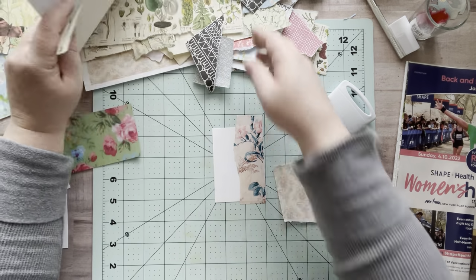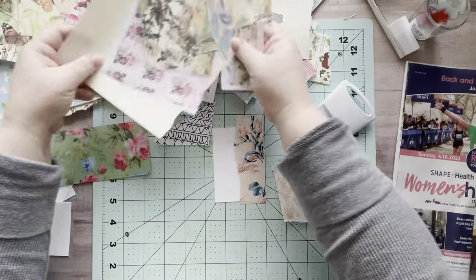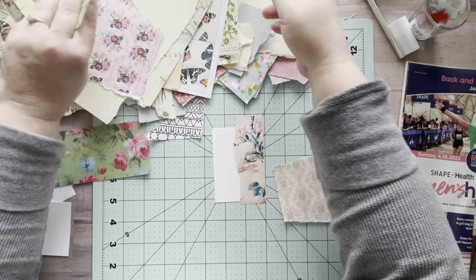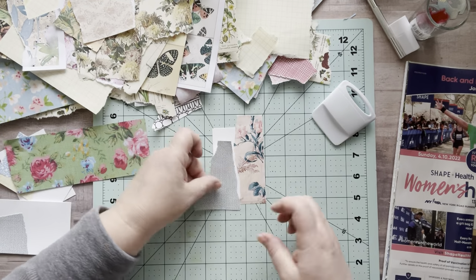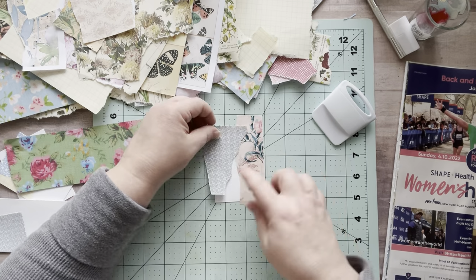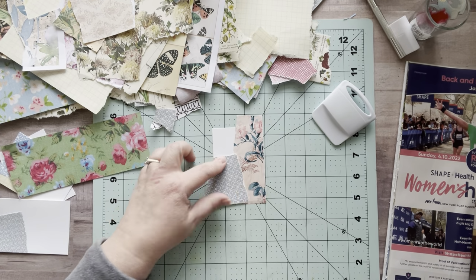And here's the other thing that's really cool about these. You can use any medium. Do you draw? Draw on your artist trading cards. Do you paint? Paint. Jelly print? Jelly print. People even make little embroidery pieces that are 2.5 by 3.5. Do you want to just add stickers?